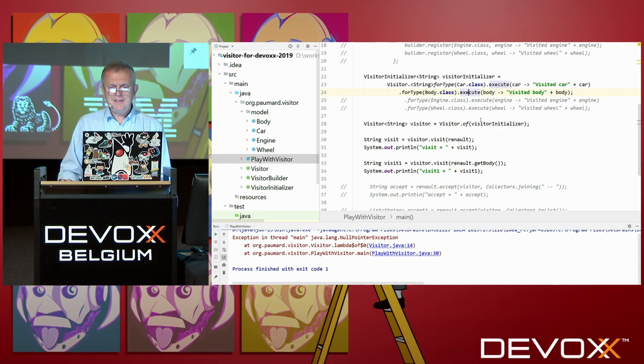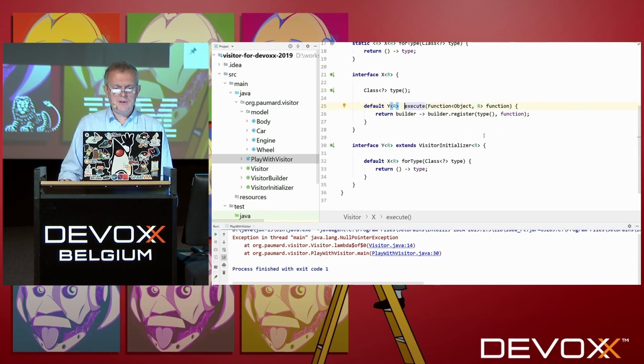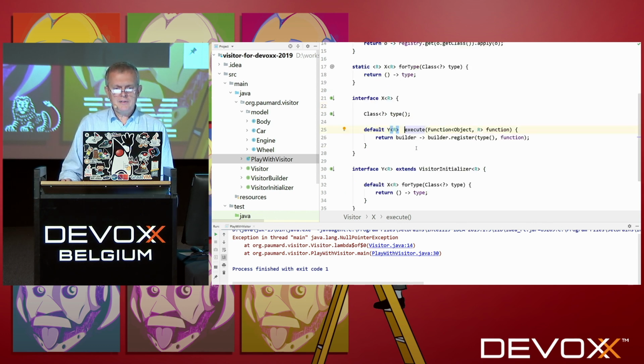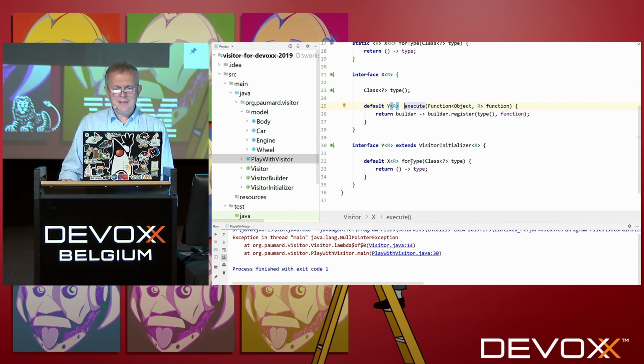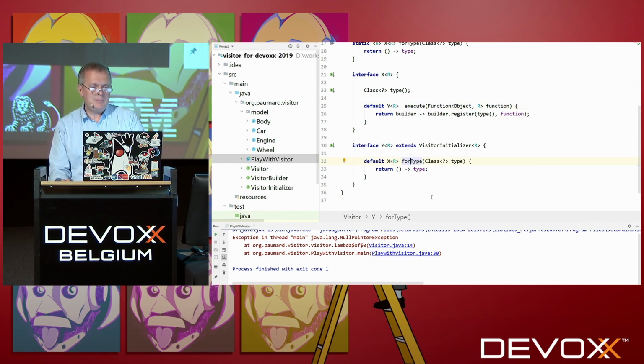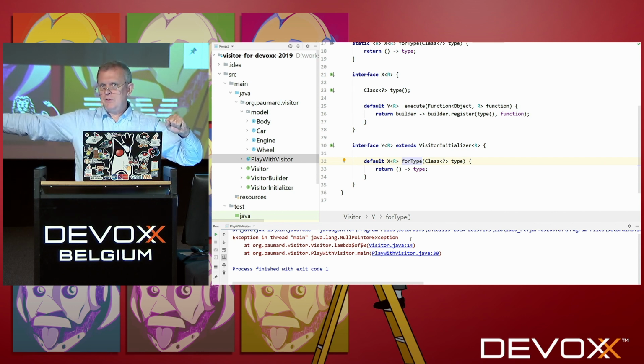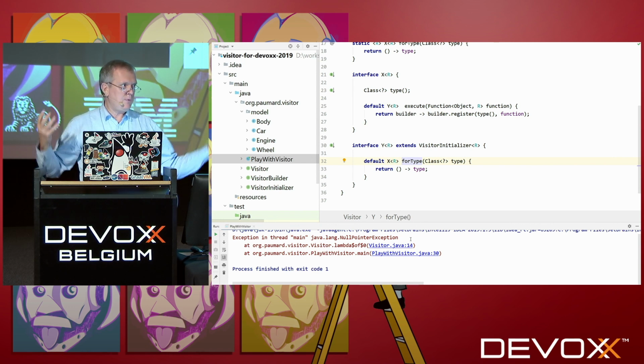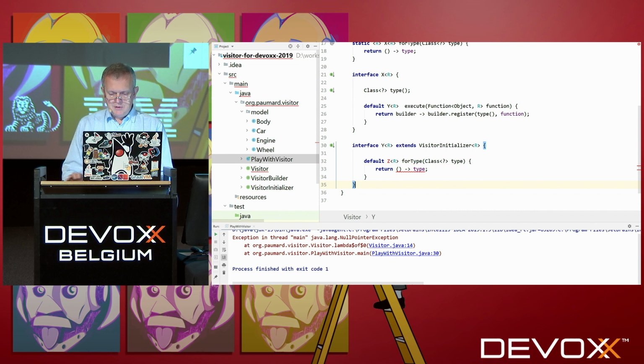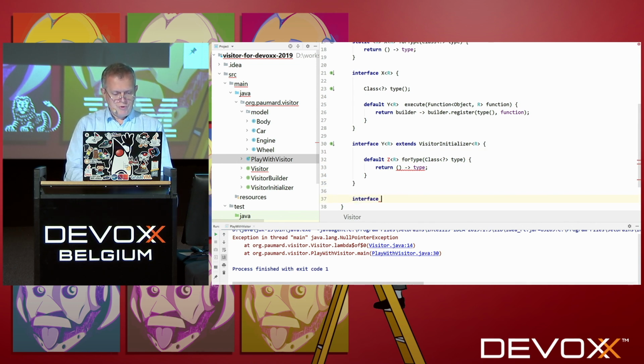The trick is that this execute method there that returns a Y is nice. Hang on. The trick is that this for type method here should not return an X, because when I am in this Y consumer, I need to remember this Y consumer and chain it with the second consumer I'm going to create, right? And I've got an API for that. I've got an andThen method on consumer that is able to do that. So instead of returning an X there, I'm going to return a Z. I hope we won't run out of letters. Well, we have more left. We can go around the alphabet, right? So this is going to be a Z interface.